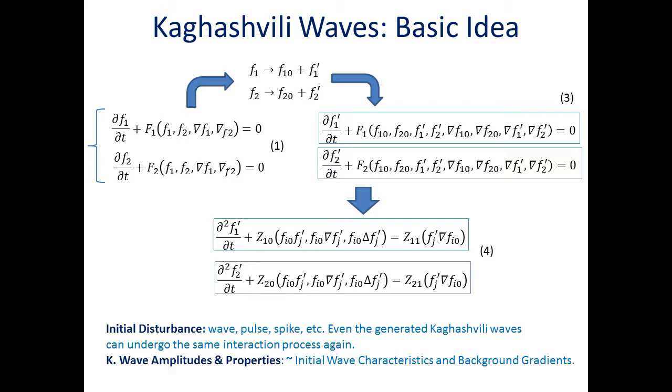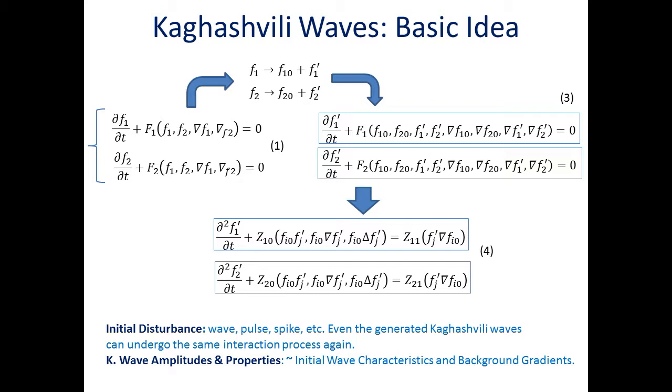So you could see that the terms on the right-hand side have fluctuations. So it's very important to have an initial fluctuation in the system, and the initial fluctuation can be a wave, pulse, or spike. Even the generated waves, the Skagashvili waves, can become the secondary source of other waves. And also they are proportional to the gradients in the plasma. And these gradients can be in the density, in the magnetic field, in the velocity, like I did, or it can be all these quantities at the same time. It depends on the plasma. Plasma in a natural environment is quite complex, and in laboratory physics too.